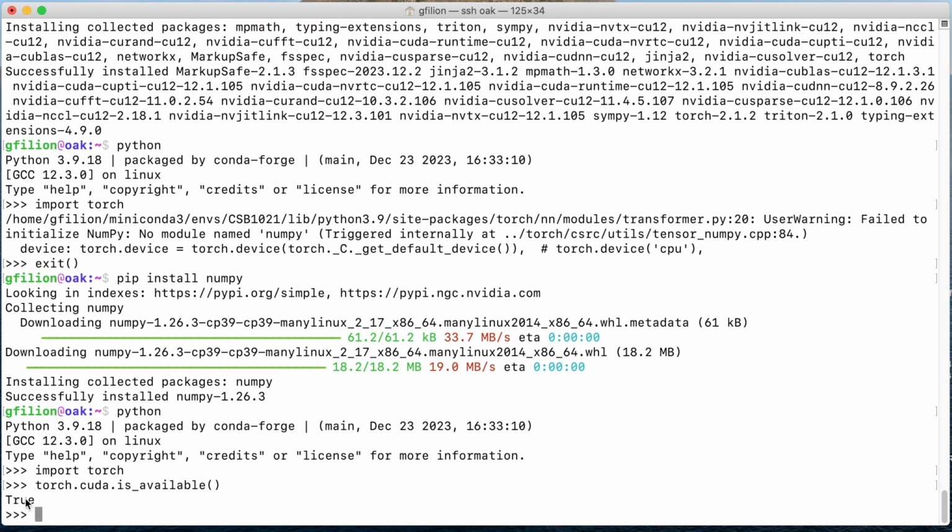And so here it says true, which means that with this default installation, I am already able to use GPU acceleration. If on your system it says false, it's okay. It's not a problem at all. It just means that the code is going to run a little bit slower at times. But maybe we'll see how to use GPU acceleration for everybody later in the semester. At that point, that's all we need. We have a running installation of PyTorch.